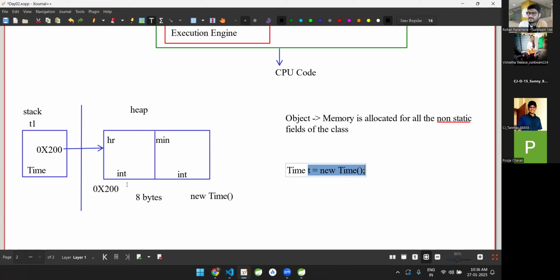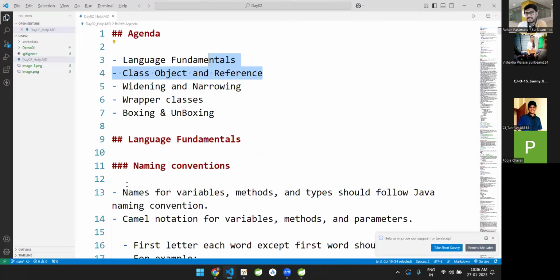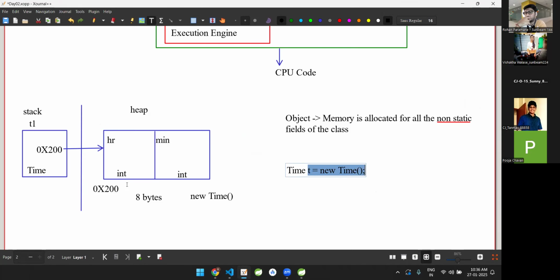Now, why is this memory diagram important? Because whenever you talk about references, and whenever you are going to create an array of references, at that time you need this particular memory diagram to understand that part. वो part समझने के लिए आपको ये सारी चीजों के बारे में पता होना ज्यादा important है. So you must know all these things when you are going to work with those particular arrays by considering their memory layouts. That's important.